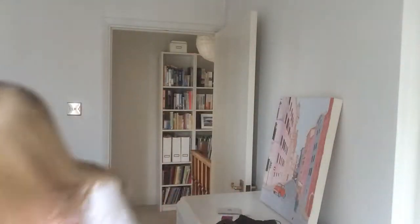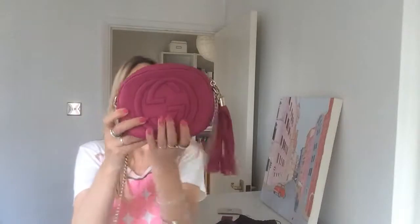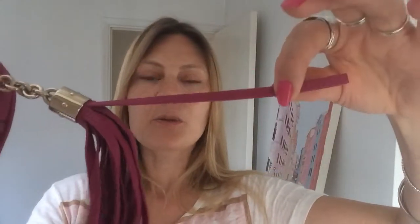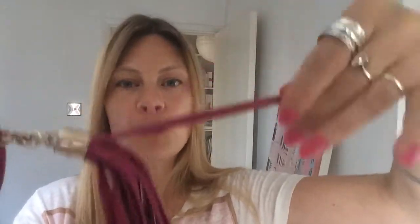So our Gucci Soho Disco comes with Gucci dust bag, and this is the bag. Absolutely glorious colour. This is my favourite colour, I think, ever. One of my favourite things about the bag is the tassels, is it's bonded leather. So it means that you don't have leather on one side and then raw underside. Both sides are the proper finished leather, which I think is just fantastic detail.